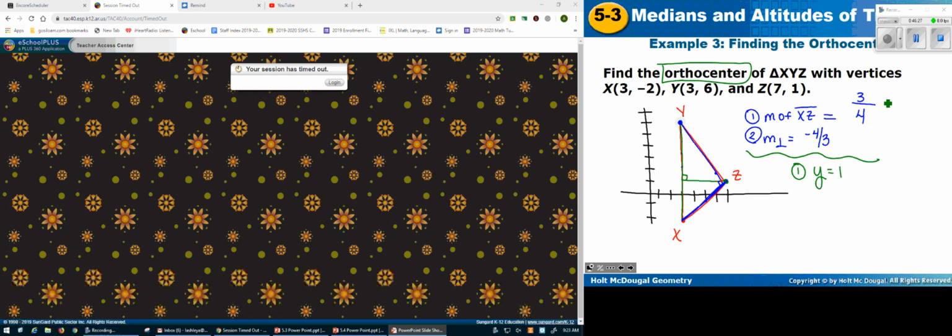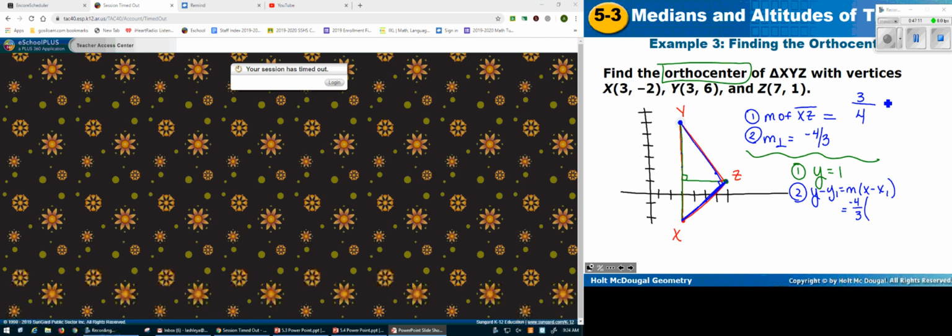That's easy. Just horizontal. Okay, now we're going to go to the blue line and write an equation. We could do slope-intercept form, but we don't know where it crosses the y-axis, and so that's probably a little harder to do. The easier one would be the point-slope form, which we reviewed last class period: y minus y1 equals m times x minus x1. The reason that one's going to be easier is because we know a point for sure on that blue line, and we know the slope of the blue line, so we can just plug those in. What was the slope of our blue line? Negative 4/3, so we can substitute that in.